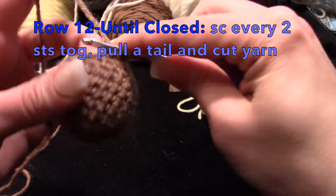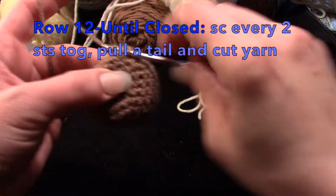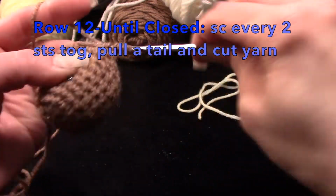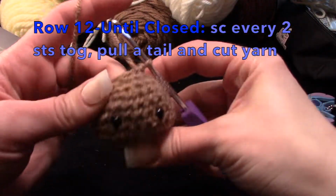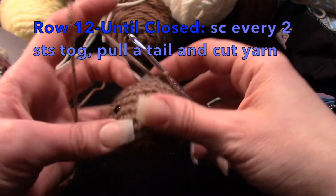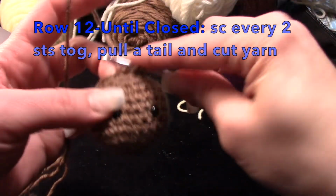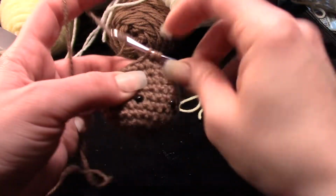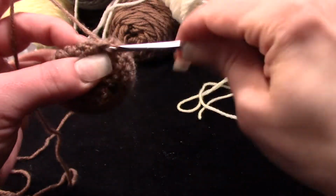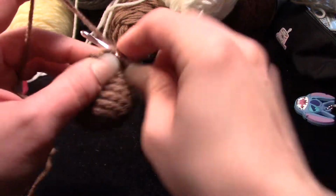every 2 stitches together. Okay, try not to hit your stuffing as you're closing up. And don't worry if you mush up the head and mash it up or whatever. As long as you have enough stuffing, you're going to have to reshape anyway, because once we put the head on and once we sew it to the body and all that good stuff. So don't worry about that. Have to reshape anyway. But just make sure you have enough stuffing as far as you're satisfied with the look.